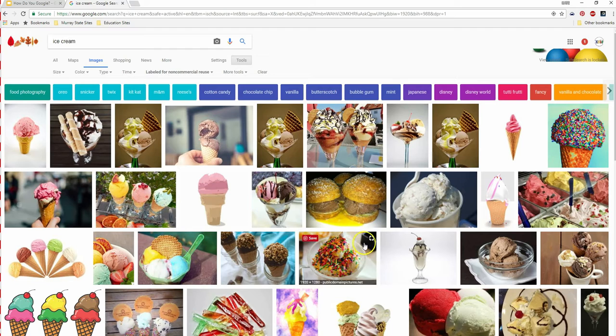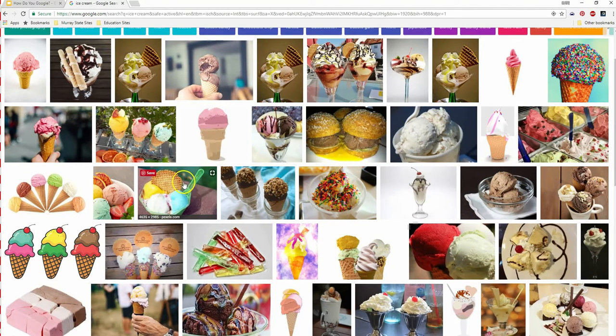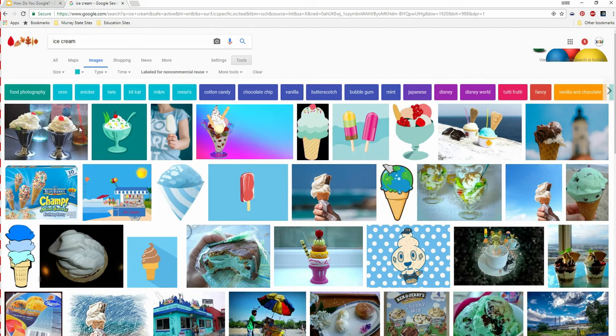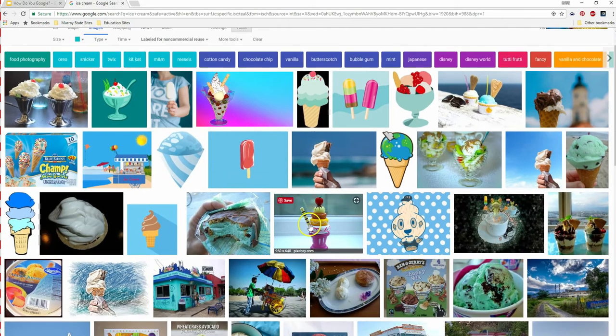So now I can go and choose any of these images, and I know that that is a safe image to use. In that same vein, if I was looking for something for a website, all of my images might want to fit a certain color scheme. I can use this color filter here to narrow down what color in the background or what color is the main dominating color of that image. So let's choose maybe a turquoise, and now I can see that I'm getting more images that have this bluish turquoise hue to them overall.